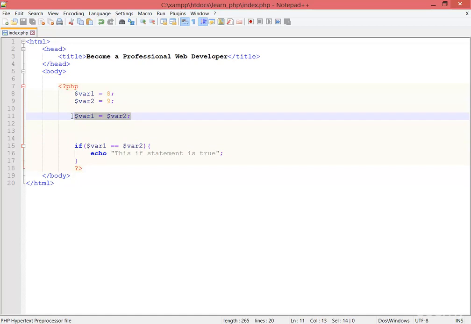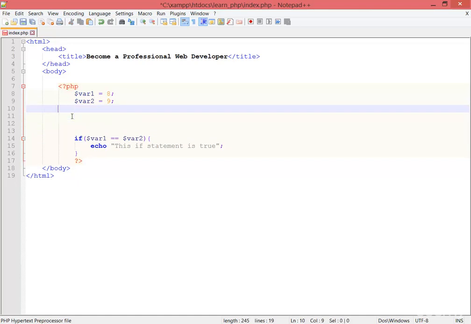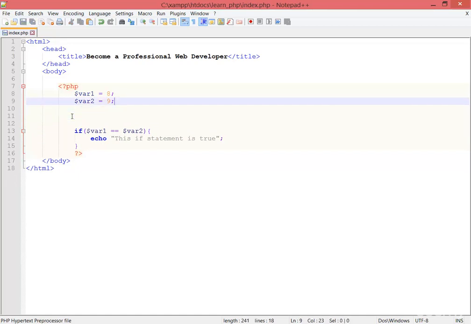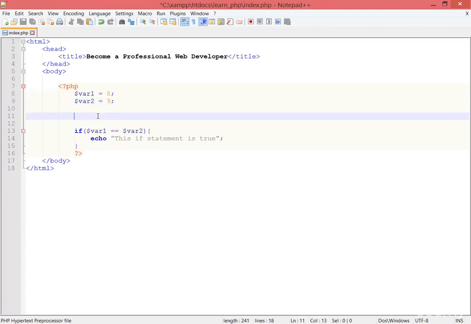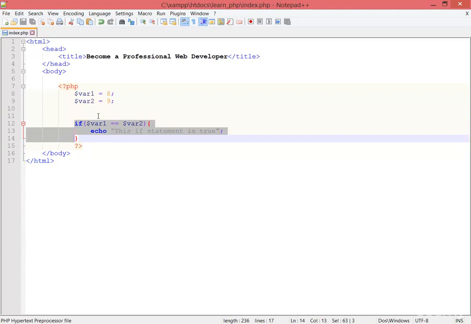But if I remove that, which is not necessary in our work, save and go back to the browser and refresh the page, now I'm not going to see anything. That means it worked perfectly. So this is called the very basic conditional statement, the if statement. Then we will learn about if and else, then if else, then else if, etc. There are a lot more inside the conditional statements.